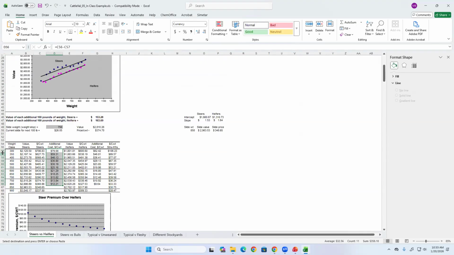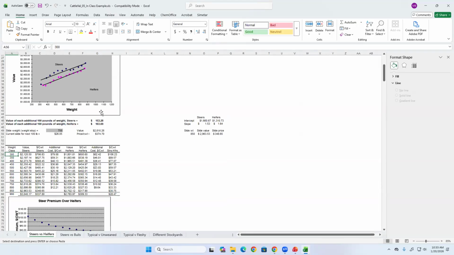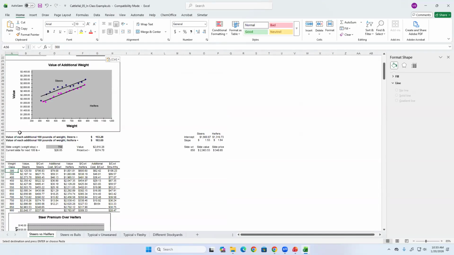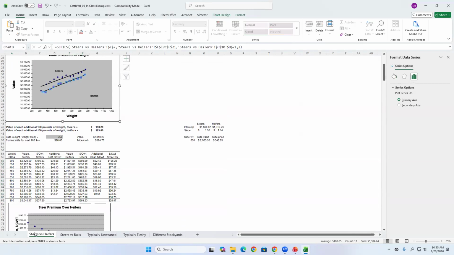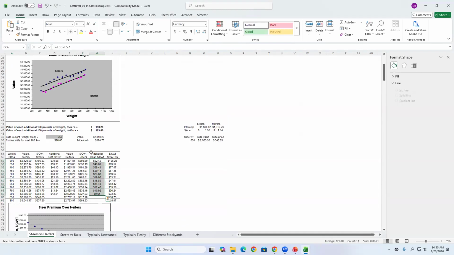So 300 versus 400. That makes sense? Okay. So it would cost 79 more dollars to purchase a 400 weight animal than a 300 weight animal based off of this average report from this sale barn, this auction market. Okay. This is the value of heifers, dollar per hundredweight for the average based off this regression line group of heifers. This would be the additional cost in dollars per hundredweight.